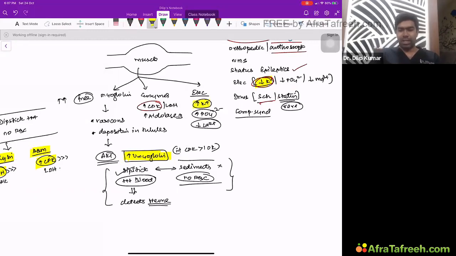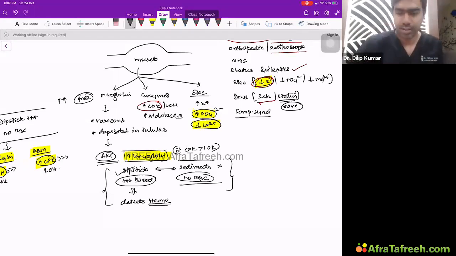Whenever you see hyperkalemia, hyperphosphatemia, hypocalcemia, please don't think straight away rhabdomyolysis in exam. There are multiple differential diagnoses. In reality, the first thing I will think of is a CKD patient, because CKD patients also have hyperkalemia, hyperphosphatemia, and hypocalcemia. So don't jump to the conclusion that it is rhabdomyolysis. This finding can be seen in many other conditions. But this is what you're going to see typically in a patient with rhabdomyolysis also, and the most important, I feel, is the hyperkalemia.